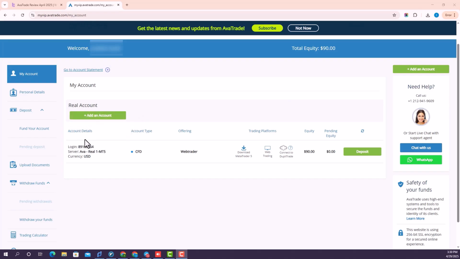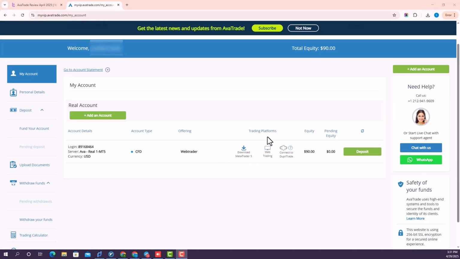In this section, you can view the details of your trading account and the login number. Trading platform is displayed here. The next section is related to the MetaTrader server, and the following section shows the base currency of your account, AvaTrade, which is USD in this part. In the account type section, you can see the type of account, which in this case is CFD, meaning trades are based on price differences, contracts for difference, and offer, which is the type of trading platform, and in this section it is web trader.